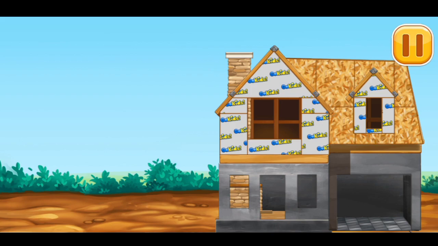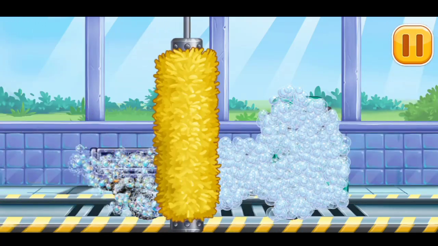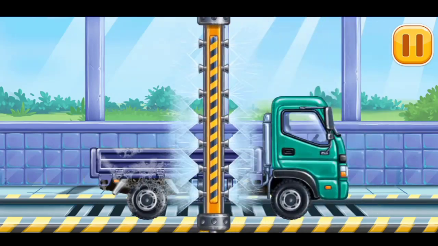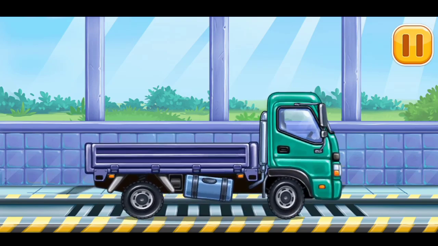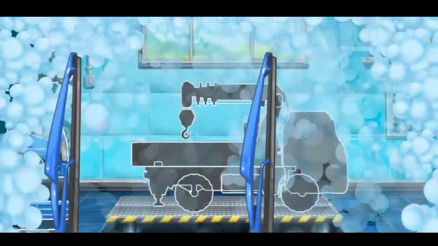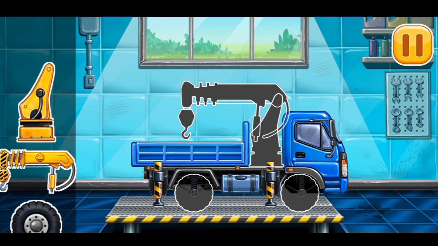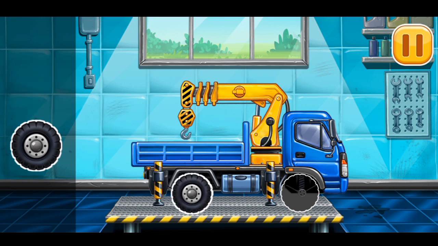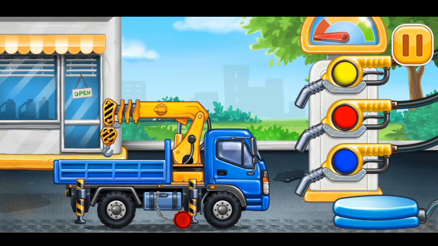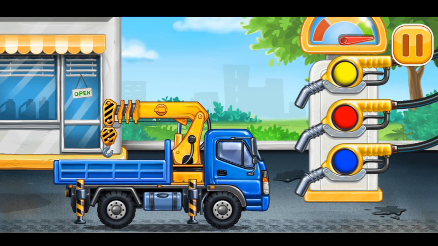We need to wash. Drop side truck. Hooray! First, we need to assemble. Lift crane. Now we need to fill it. Lift crane. Done! We will make a roof.